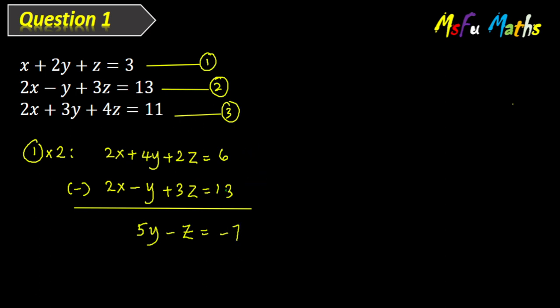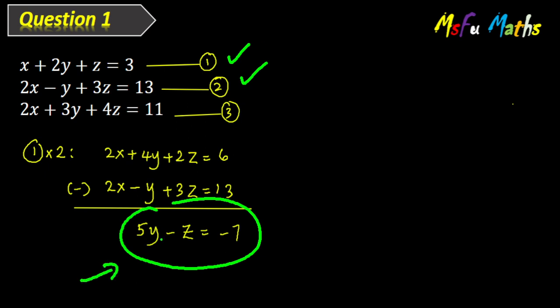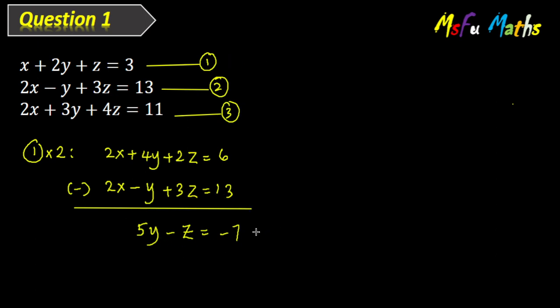So we get this new equation by using equation number 1 and number 2. We subtract equation 2 from 1, then we get the fourth equation here. Maybe we can label this as equation number 4. But if you see here, you have two variables, y and z. So we need another equation in y and z, so that we can solve the two equations and at the end we can get y or z.